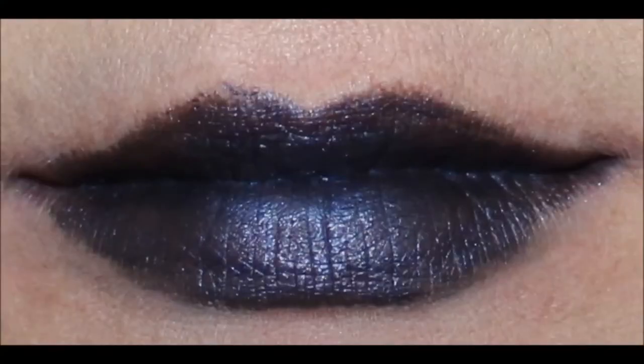The next one is called Indigo Bridge, and it is a blackened blue color with a metallic kind of finish. The third one I purchased is called Pewter Cauldron. The company describes the color as a duct tape kind of color, which is a very good description — that's exactly what it is. It has again that little bit of metallic sheen.